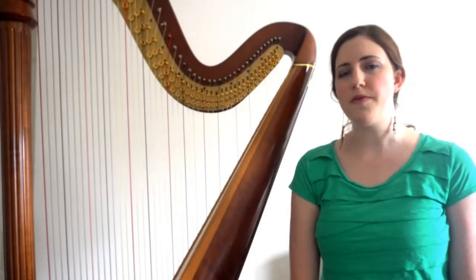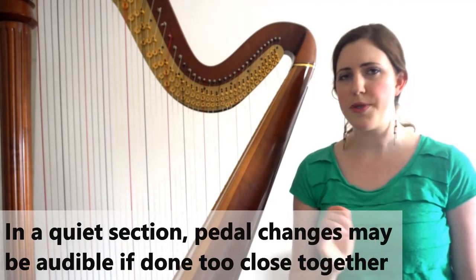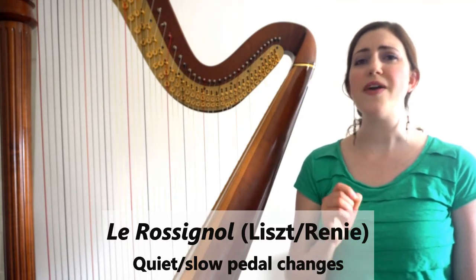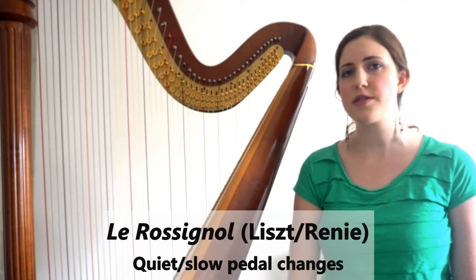Another thing to be aware of is that in a quiet excerpt, pedal changes may be audible if they're spaced too closely together. In Renié's transcription of Liszt's Les Rossignol, the pedals have to be moved very, very slowly to not be heard over the rests and harmonics.